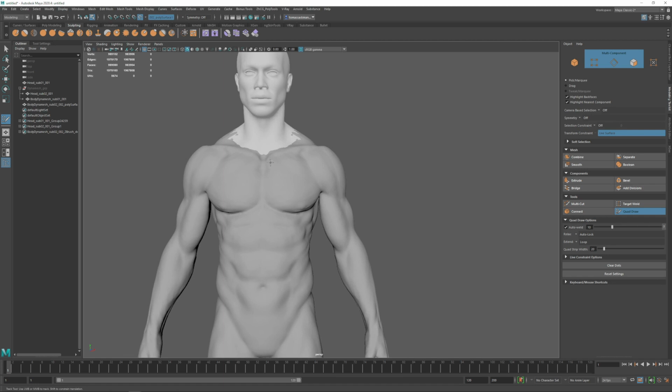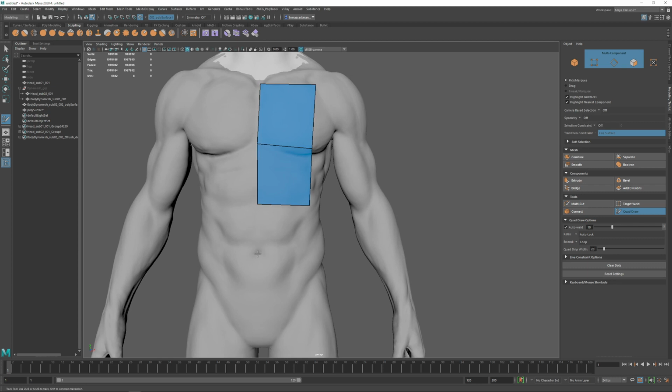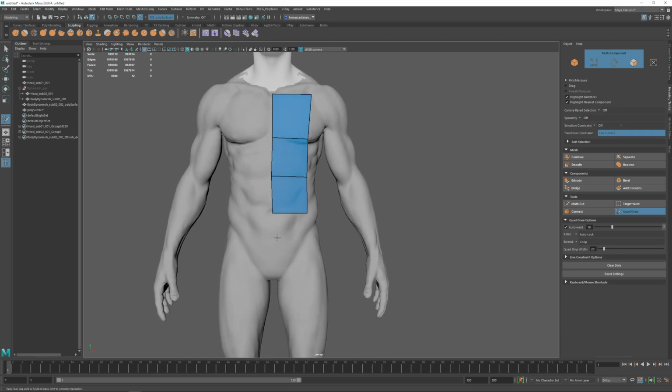And one of the important points is that we need to start working with pretty big polygons. I like to start working with big polygons for this and not start with really small details first. So first of all, I want to get, more or less, the big panels here, like this, following the shape a bit.